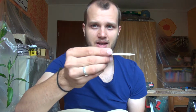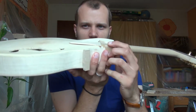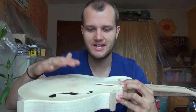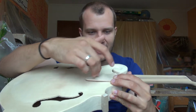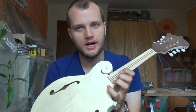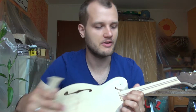One last thing that I need to do before I can install the fretboard is to make a fretboard extender, something that looks like this. This one was just a test piece. That's not going to be the final thing, but something that goes on the mandolin like this, goes a little bit up so that it does not lay on top of the soundboard, so that it doesn't infringe on the ability to move up and down. But it keeps the end of the fretboard, where it extends beyond the neck itself, supported a little when you're using your fingers to press down on the frets that extend beyond this 15th fret line here.